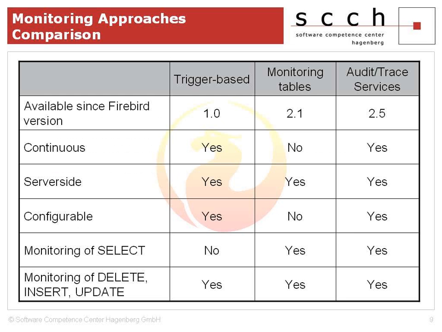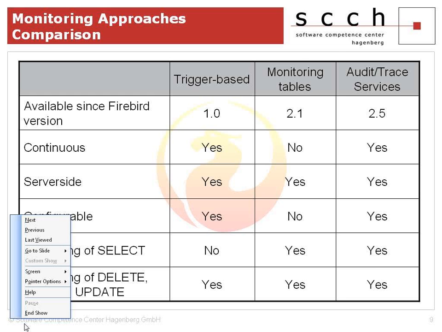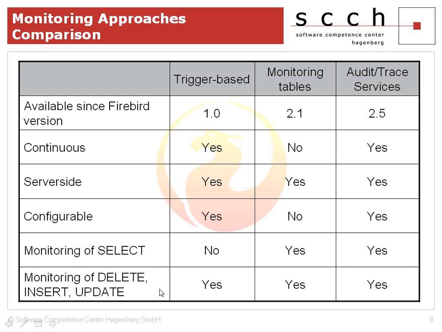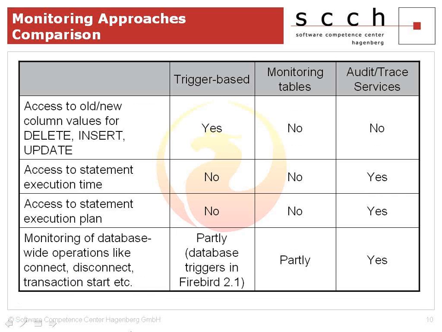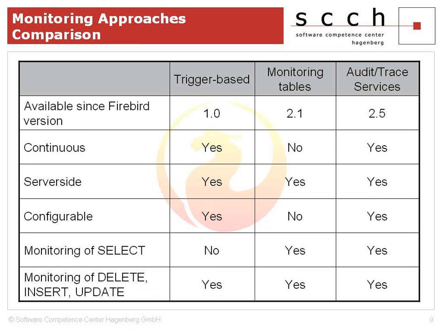It's basically all of them are server-side, so that's good news for the client application developers. The monitoring tables are not continuous, so every time you query the monitoring tables, you get a current snapshot of it. The monitoring tables are also not configurable. It's pretty much a fixed set of tables and columns available you can query. Pretty much with a trigger-based solution, you can monitor select statements and can trace deleting and update statements with all 3 approaches.